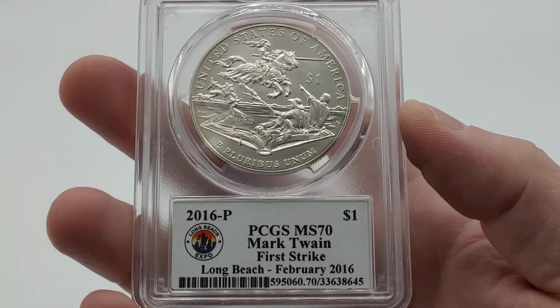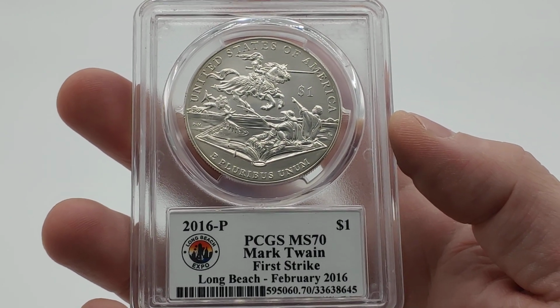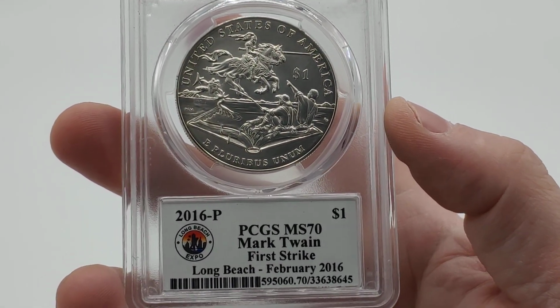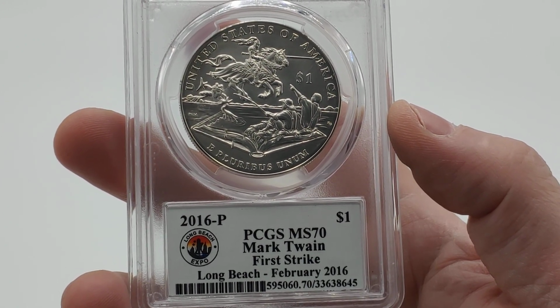So this is rare, not so much for the coin. Yeah, it's nice, it's numismatic, and yes, it's in perfect condition, but it's really a label. So there will only be 154 of these forever. So I got one of them, and I got it a smoking deal. I got this for 125 bucks.